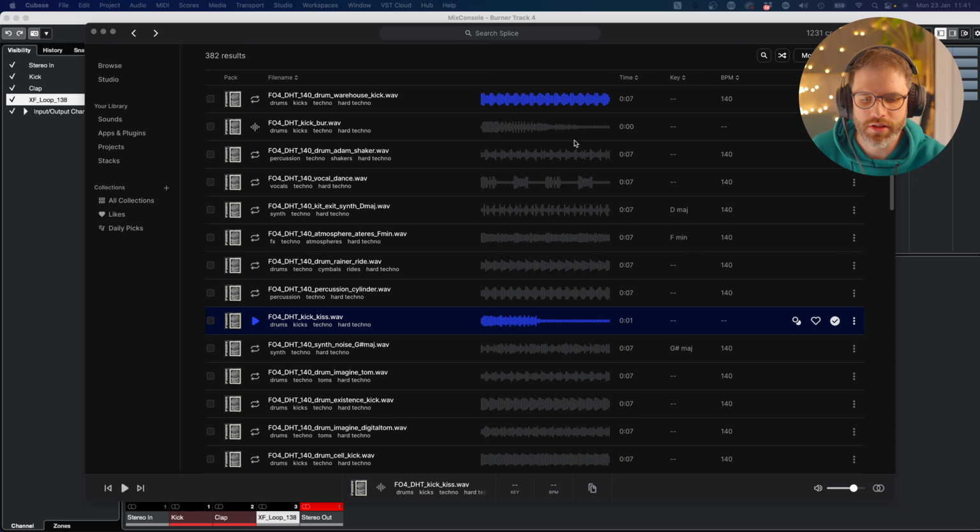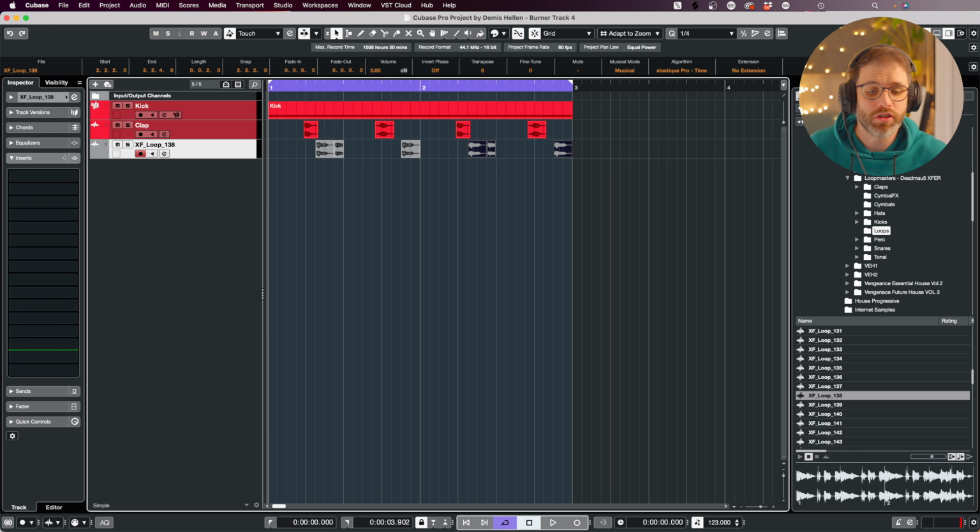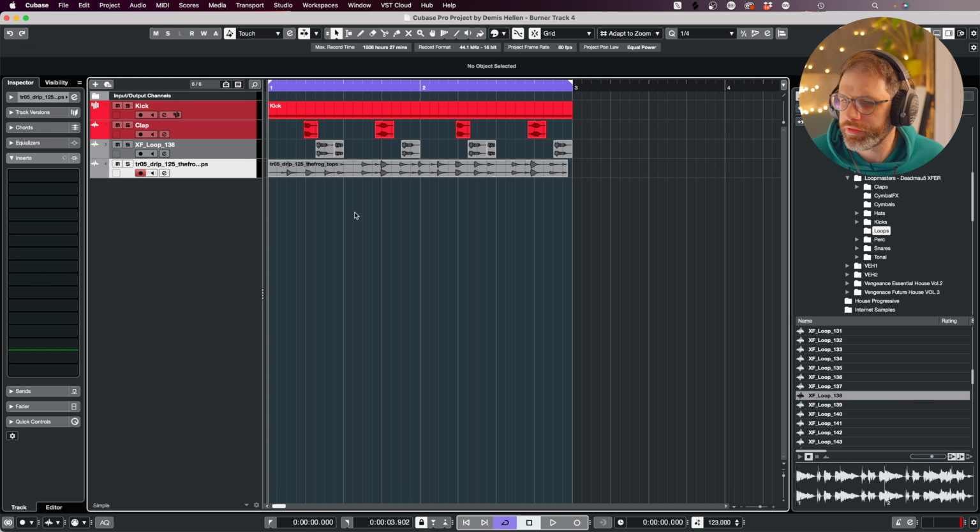So you can see on the second screen here, I am using Splice, but you can't hear that at the moment. For some reason, Cubase, just the whole recording thing just doesn't want to hear this, even though it's rooted. So you're not going to be able to hear any of these, but I'll just skip to when I'm dropping it in. All right, so we've got a loop here from Splice, and it's not in time.